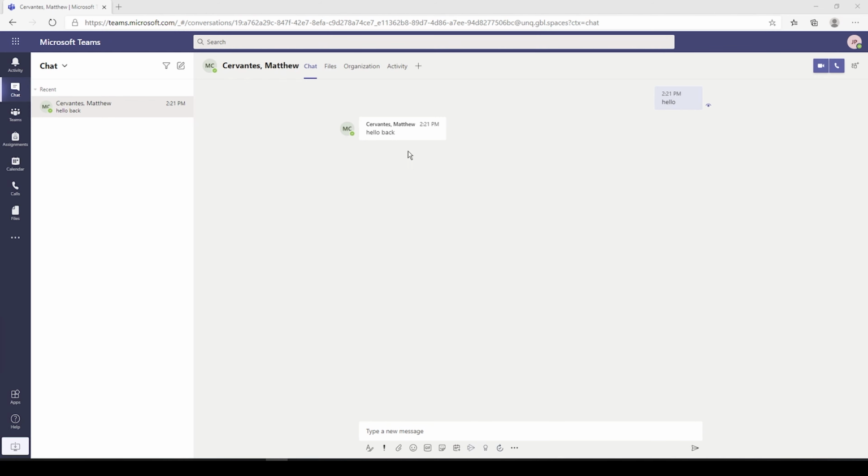This is really traditional, everybody's probably used to it. Of course, it has all the little emoticons that everyone's used to. If you post something and you're like, I don't want that there, you can delete it. You can edit what you wrote. All the stuff that you're used to. I think there's also a way to put in GIFs, so you can put a GIF in here. All the stuff that you would expect from a normal chat window is available to you.